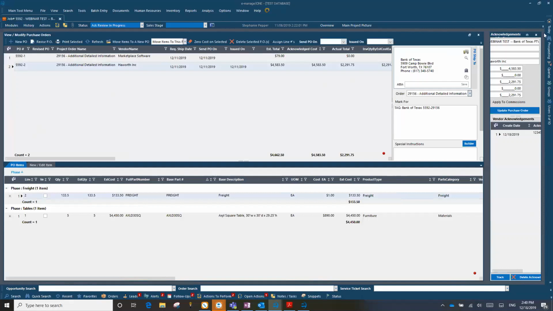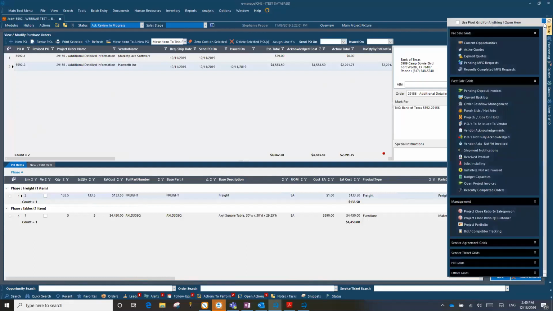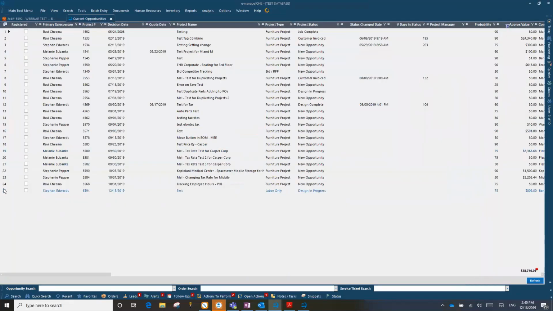On top of that, you guys, this will probably be the first that you're hearing of this. You're getting a little preview. We are getting rid of active quotes and current opportunities in this next update. Really exciting stuff. Current opportunities is now going to stay in here until it recognizes that that quote has actually been processed through as an order.